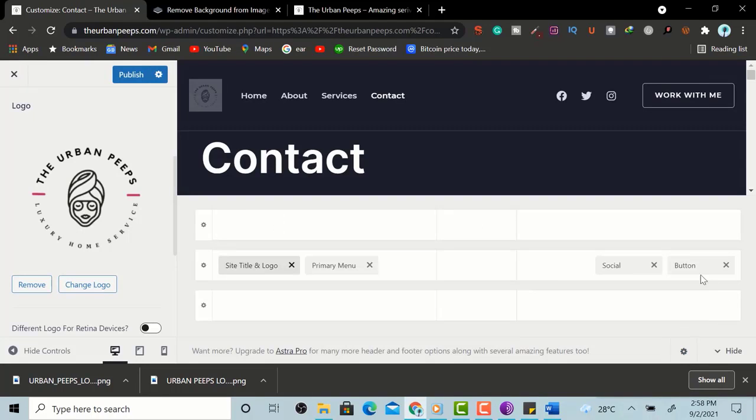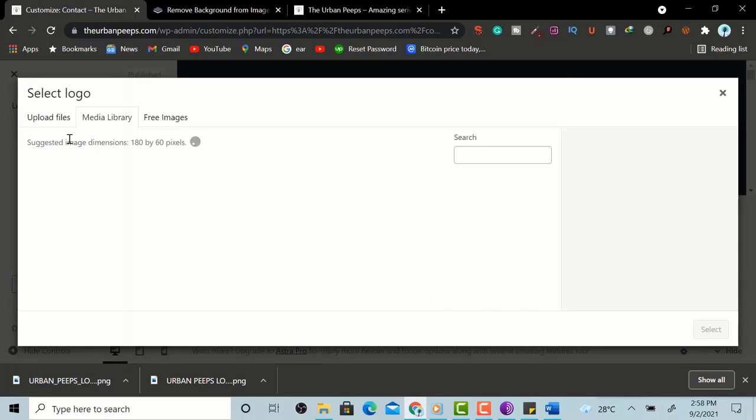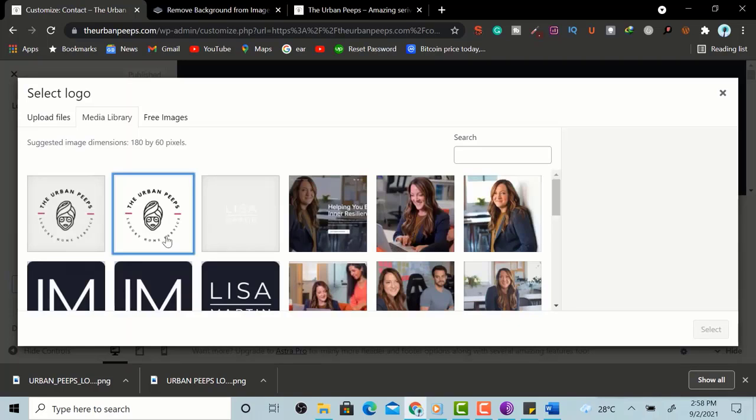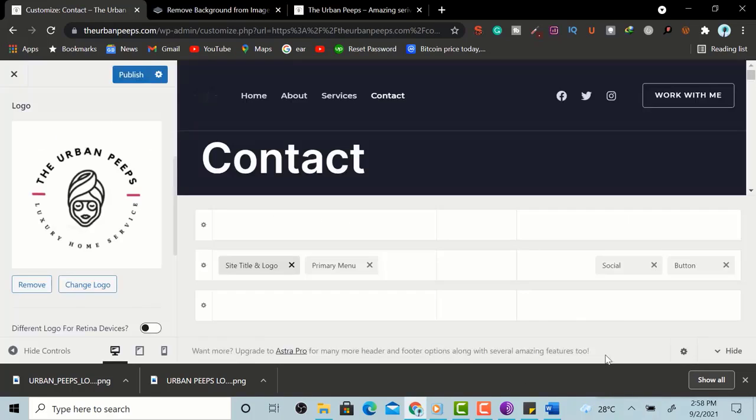So skip cropping. Then let's publish this. So you see, look at the logo, right? But because the logo text is black and that is also black, so let's change it to the previous. So you know when to use a logo without the background now, right?